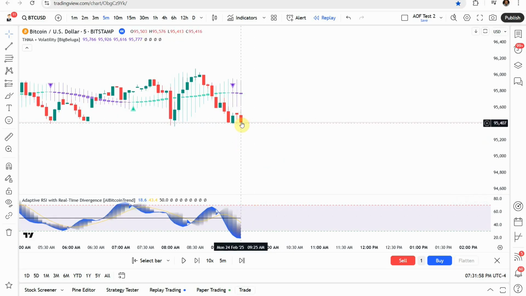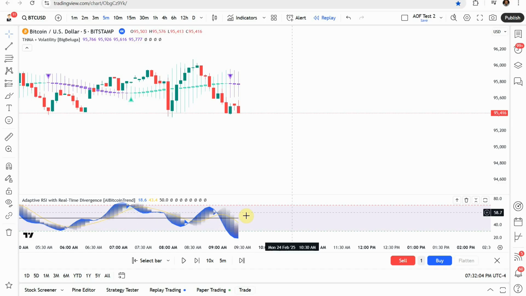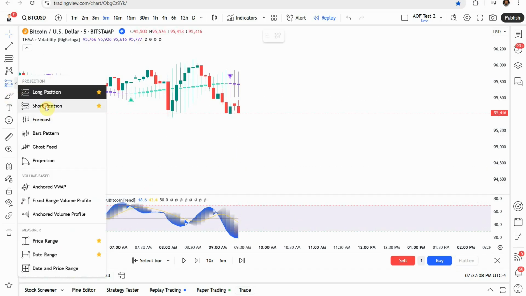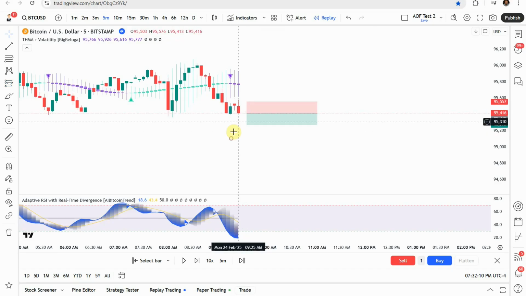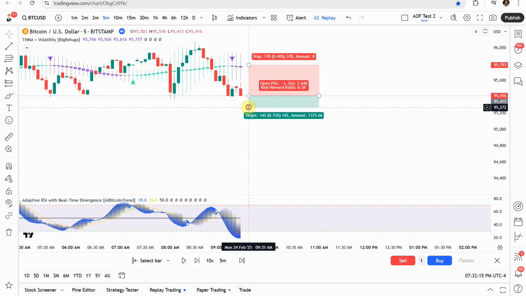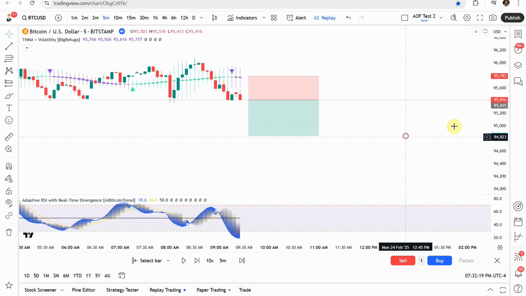And when we pick up that candle there, the two lines here for the adaptive RSI were both below the 0 line at that point. And so it's a valid short trade entry. We'll put our trade right here. We're going to put our stop right at the Heikin Ashi lines there and target the same 1 to 1.5 risk reward, just like before.